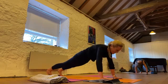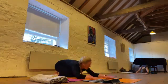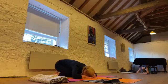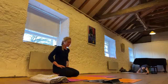Step into plank. Bring your knees down and take a wee child's pose. You can do that bit. The diamond shaped hand is a lovely thing to do as well, just to rest your forehead. And just take a breath here, just taking a moment.